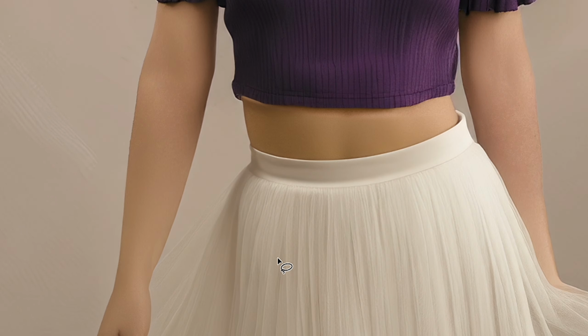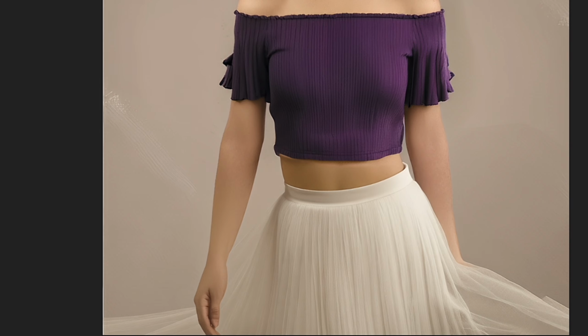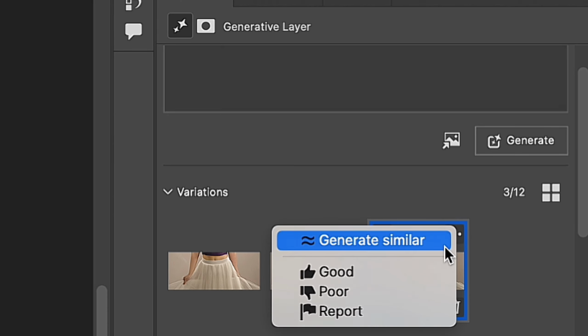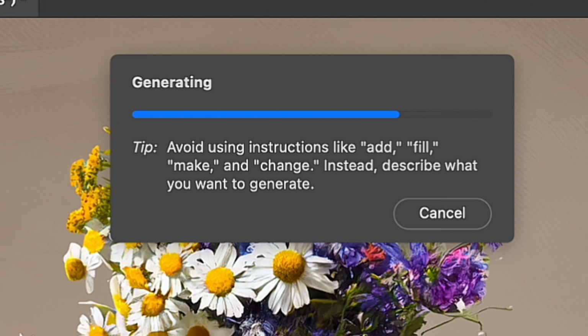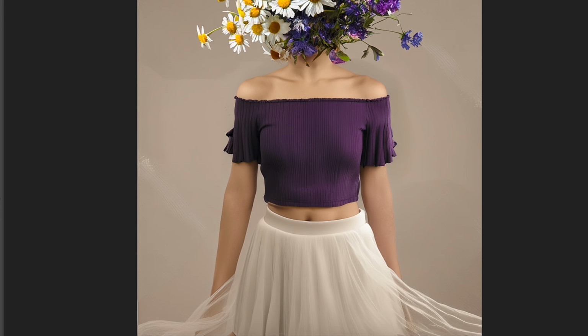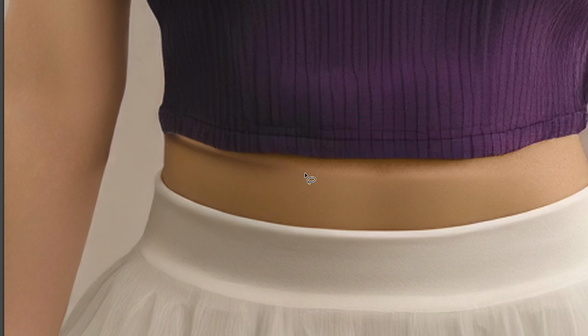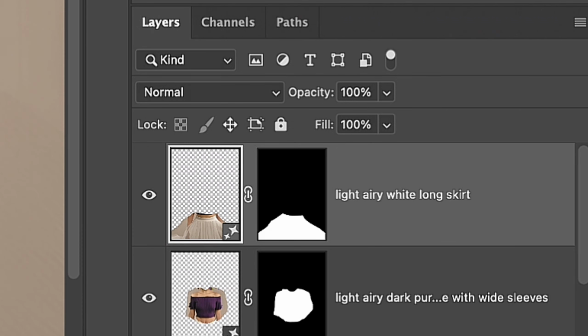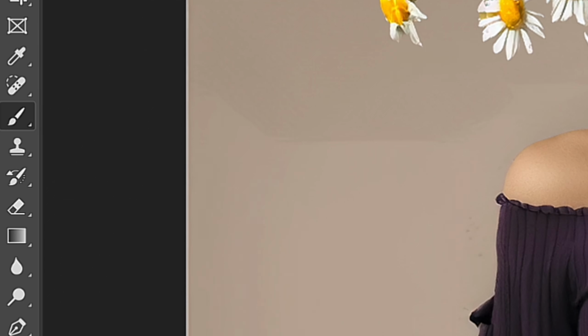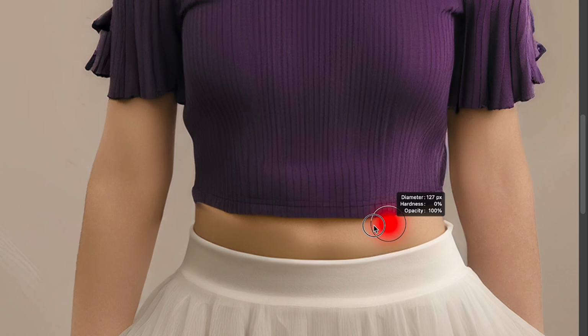So when I found the dress that I kind of like the style and the position, I stick to this option and generated just similar options again and again to find the best one. And this one was my winner option. The only thing, I had some trouble with the timing over here, so I selected the layer of the mask, took the brush and with the black main color just erased some parts of the photo.